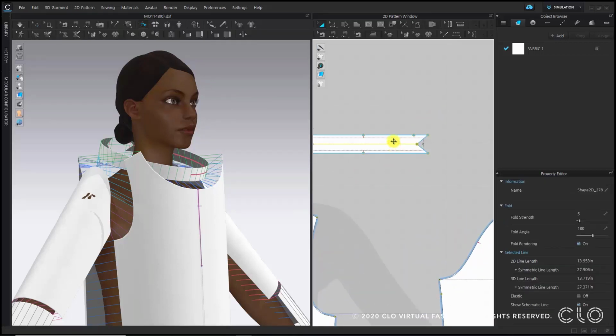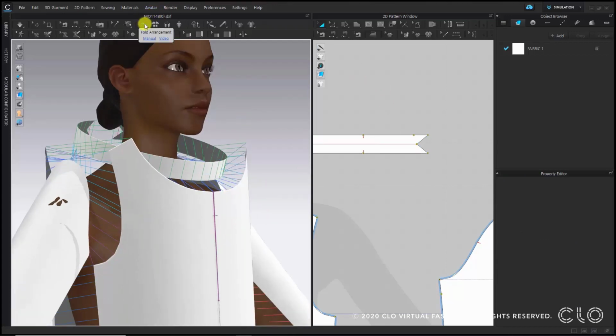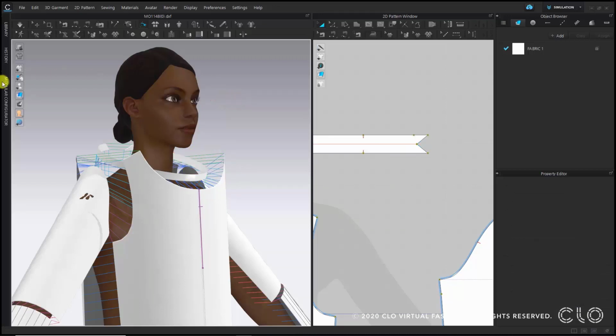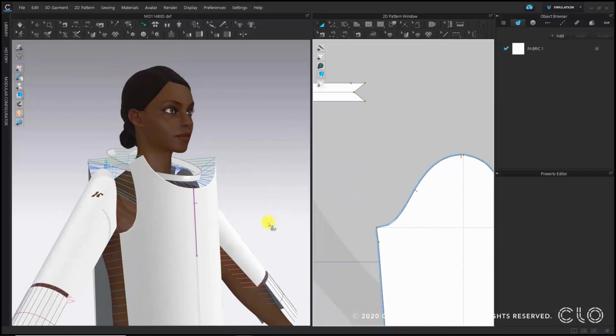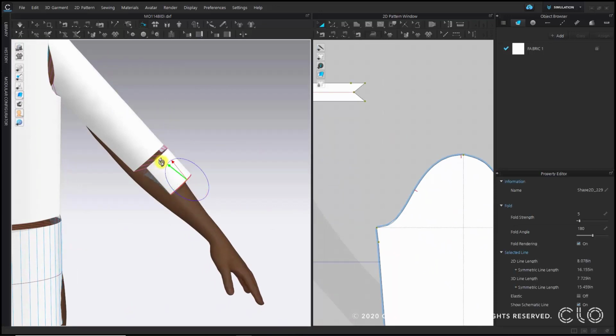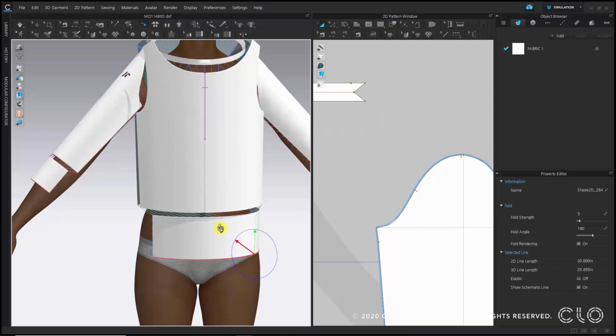Here I will use these internal lines. If I click on it in 2D, you will see it's there in 3D as well. With the fold arrangement tool, you can hover over this pattern piece, click on this line, then a folding gizmo appears and you can use it to fold your pattern piece manually over, so later on it will get sewn correctly. If you ever want to check these internal lines, you can also turn them on in the garment view display. Same for the cuff. Here you can see them now very clearly and use again the fold arrangement tool to fold these cuffs up. And then as a last pattern piece, I can do the same for the hem down here.